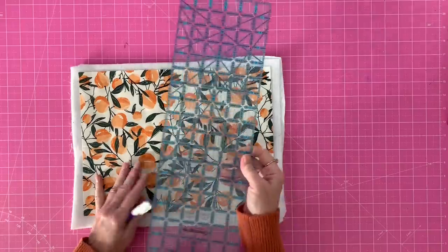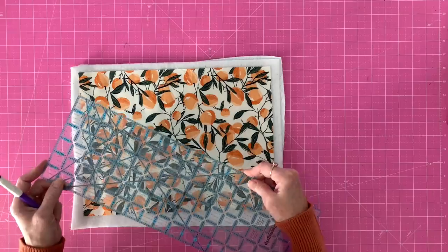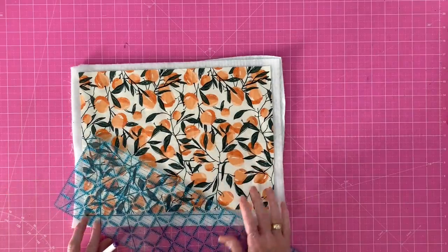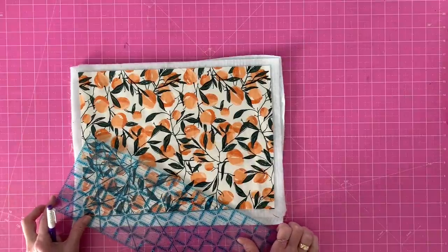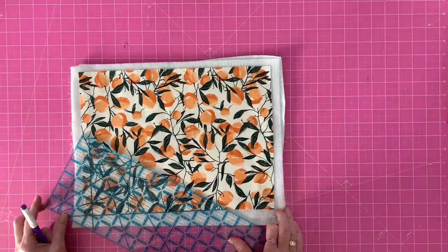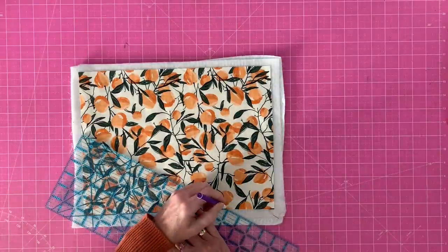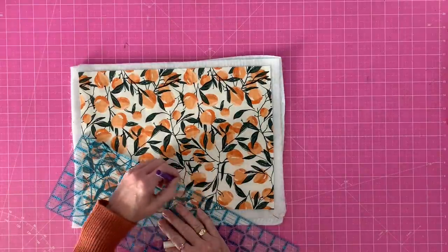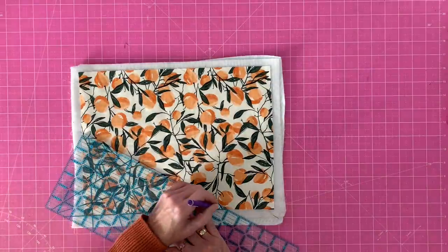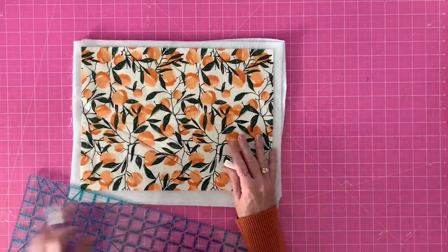I like to do diagonal lines, and on your quilting rulers, you're going to have a diagonal line. What you do is take this diagonal line right here, and I'm going to line that up with the bottom of my fabric like that. I'm going to make sure that I'm going edge to edge. So I'm going from one end to the other, and I'm going to go ahead and mark that line. So you can see I've made my first line.